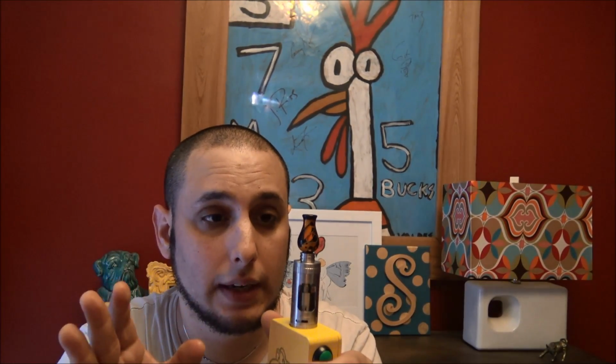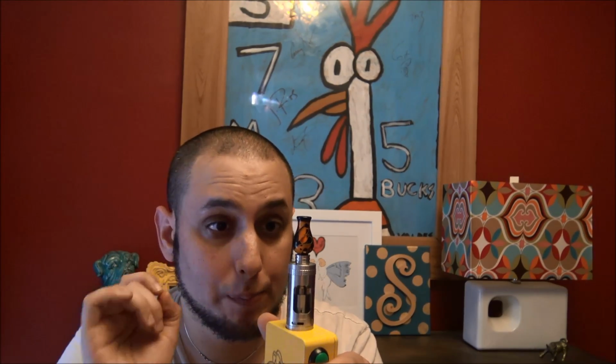I mean, that airflow can just go all the way open or all the way closed. And I love that. It's just a very simple control. It doesn't need to be clicky for me. I don't understand the fascination with clicky airflow controls. I like the flexibility of it not being clicky, to be honest with you. I love the spit back control. I think that's awesome. I didn't even notice that feature for the 2-3 weeks I've been using it. I didn't even notice that till just now, but I love that feature.